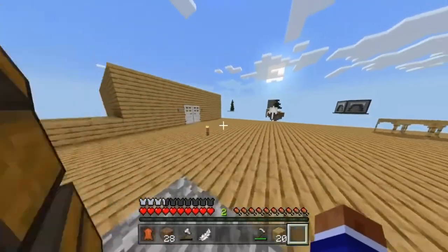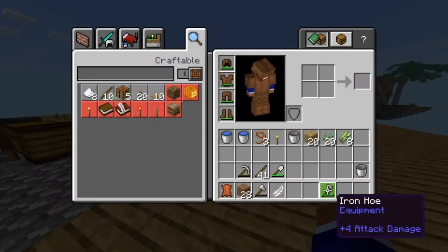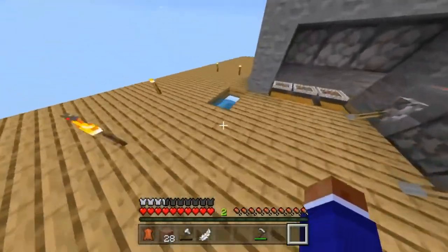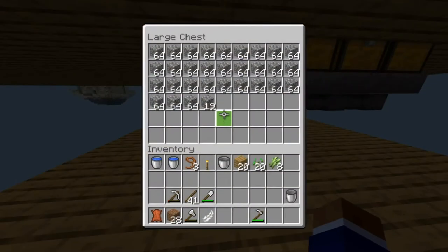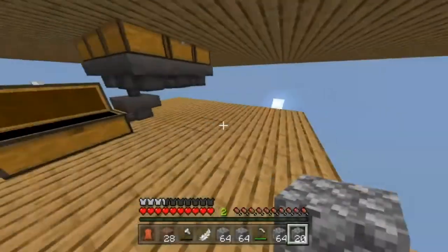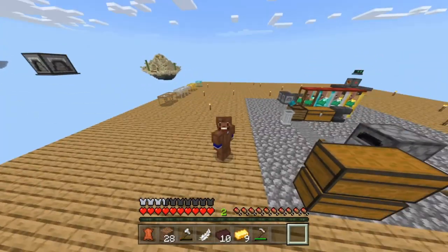But yeah, let's also make sure we get enough gold to preference it. So let's go and grab some gold. We're going to grab some gold and head down here. And that means we're going to have to head over here and grab some more cobblestone. Ayo. So let's grab some of these. But yeah, I'm gonna go and deal with this real quick. I'll be right back. All right, we're back.